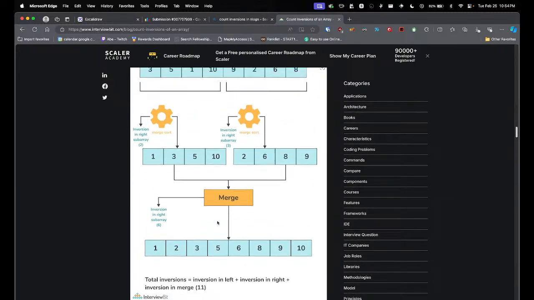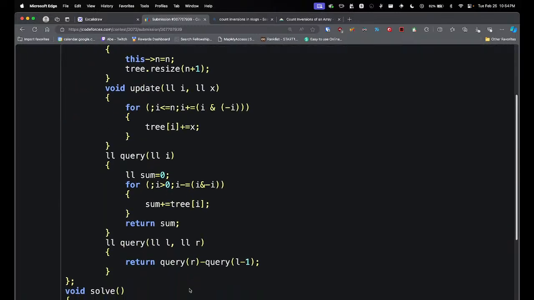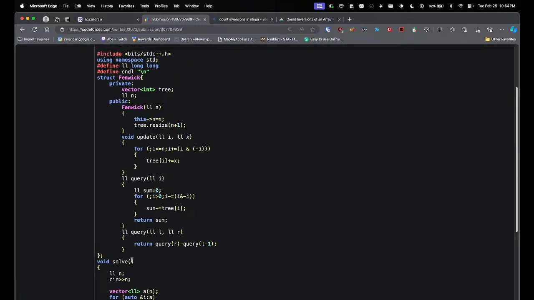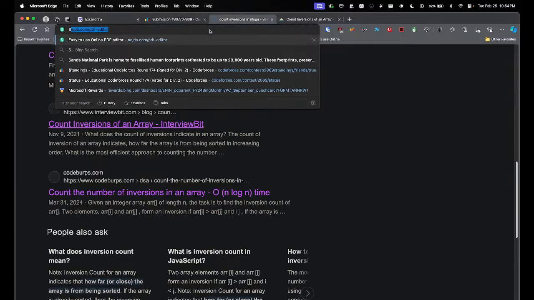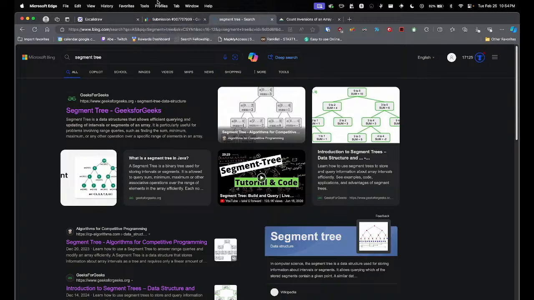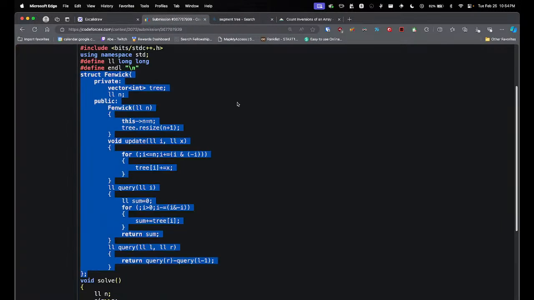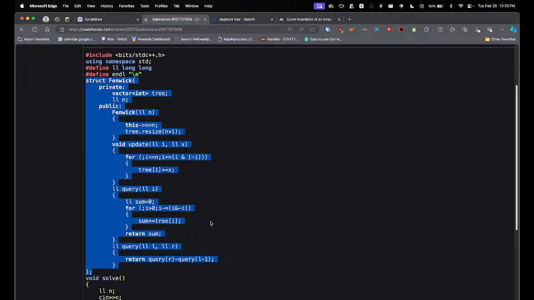Sir, as a beginner, could you please suggest some resources from where I could learn Fenwick trees? Fenwick tree is not really necessary for people to learn. I just learnt it because it is there. You can do segment trees also. Everything a segment tree can do, a Fenwick tree can do. But Fenwick tree is difficult to understand how it works. Even very high rated people, if they don't understand, can just implement it. That is fine. But if you want to understand, it is kind of difficult to learn.